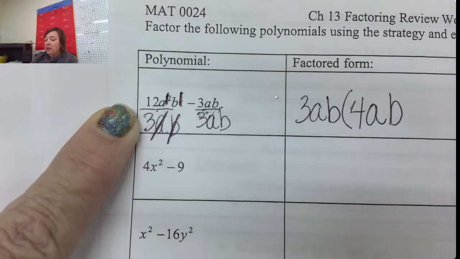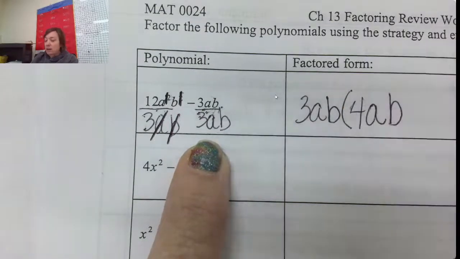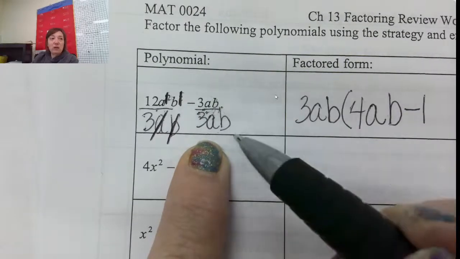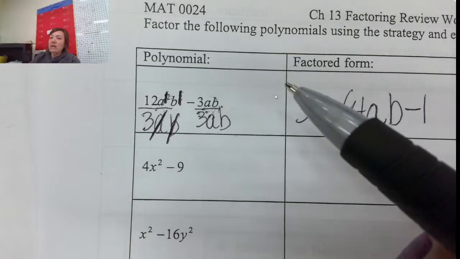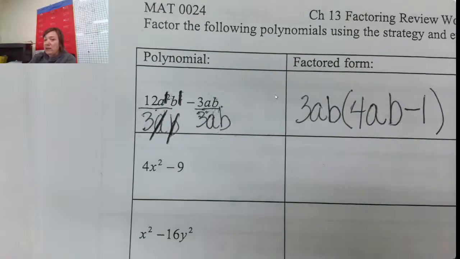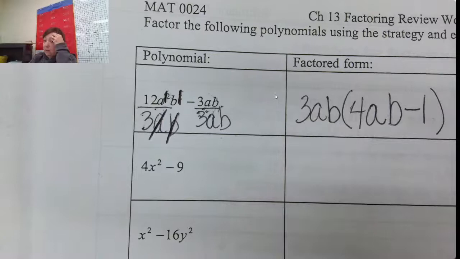Okay? And then, what is this? It's going to be 1 because we have something divided by itself. What's 3 divided by 3? 1. What's a divided by a? What's b divided by b? So it's 1 times 1 times 1, which is just 1. When you have something divided by itself, it's just 1. This is our answer. This is our factored form, right? That's what it's going to look like.